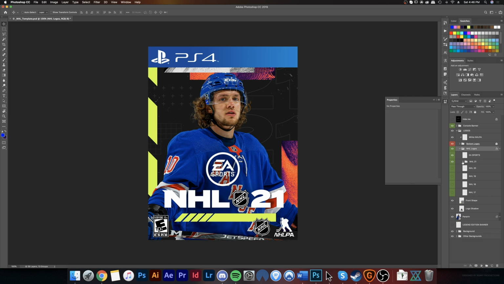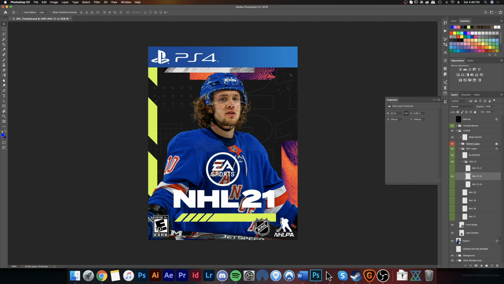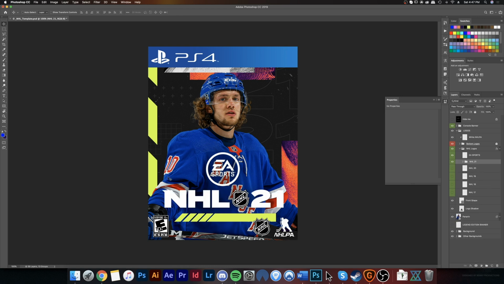So in NHL 21, it's an actual folder with 3 versions of the NHL 21 logo. Version 1 is the one they've been using in all their promo material: NHL, the crest, and then 21. Version 2 is NHL 21 with the crest removed. And version 3 is the logo, but in the old style. It's not centered, but there we go. So I'm just going to go back to V1 for this tutorial. Just something to keep in mind: you've got all these options for the logos.